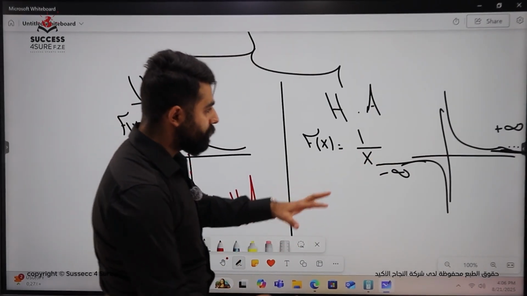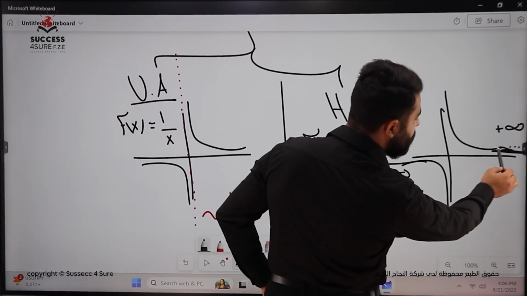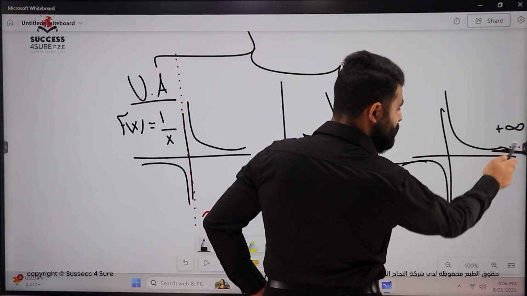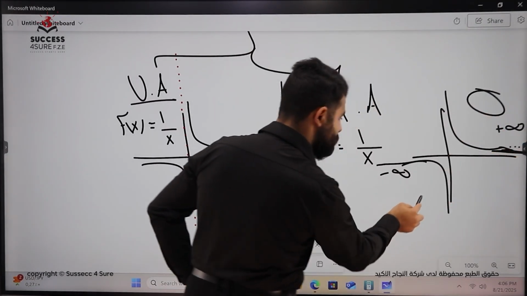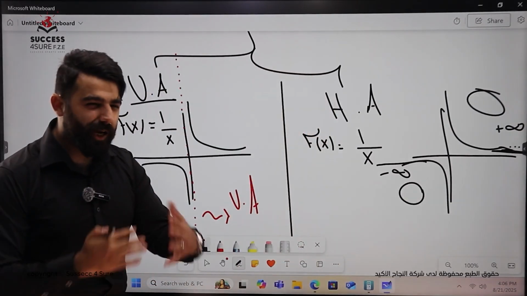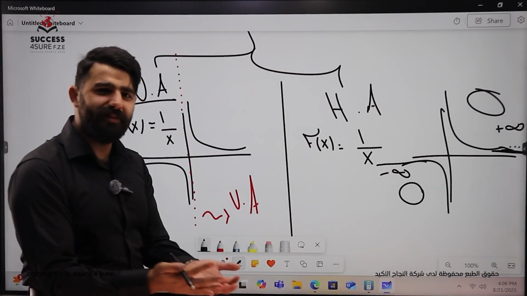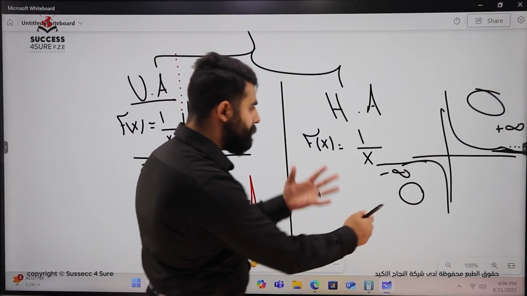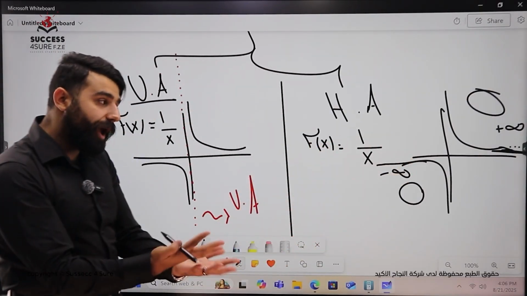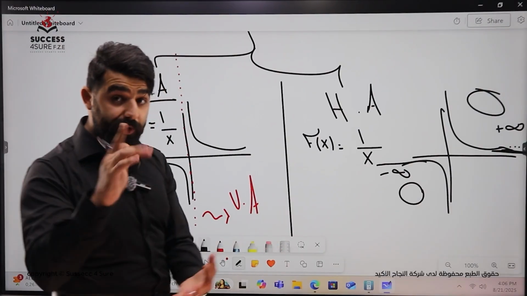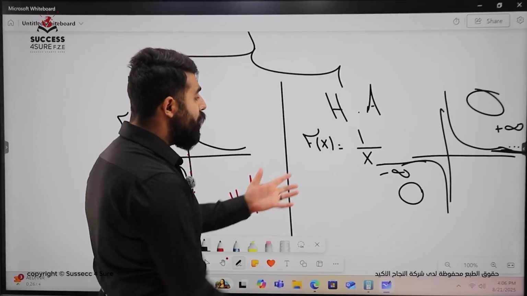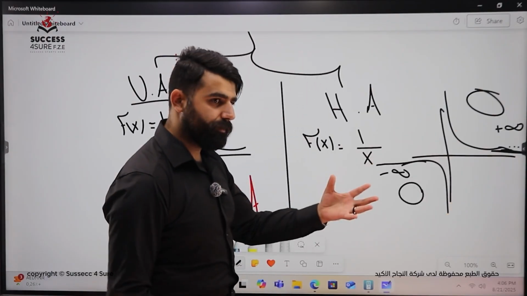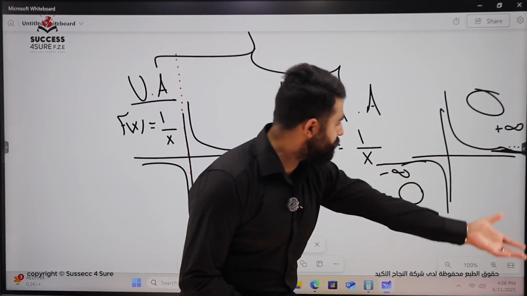So, what will happen to the function when x gets greater and greater? It gets very close to the x-axis, from this side and the other side. What does that mean? Being closer and closer to the x-axis means getting closer and closer to 0, all right? I mean, because the x-axis has the equation y equals 0. And we talked about that, by the way. So when x is getting greater and greater, the value of the function is getting closer to 0, all right?